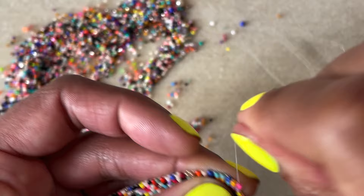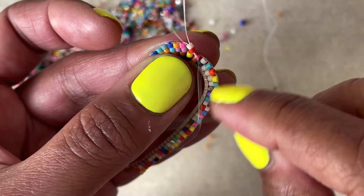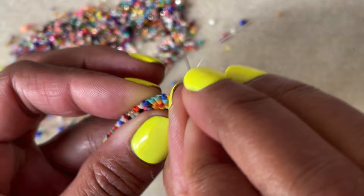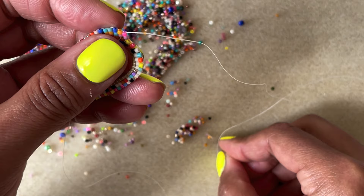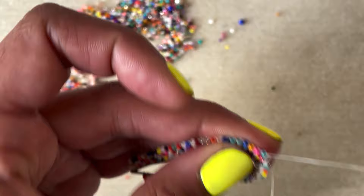You can't even tell it's not supposed to be there. I'm going to continue adding as normal underneath the thread bridges until I see another place in this curve where it's necessary to add an extra set of beads. I'm going to show you an example of where it's not right — when I tighten this one, see, there's just a gap in the thread. That's what you don't want. If you're going along and you see it just doesn't look right, take it out. Don't be afraid to undo your work, re-thread your needle, and add your beads back on. Now I'm going to go underneath that same thread bridge as the last two beads and come back up through those beads — look how beautiful that is. That's what you want it to look like.